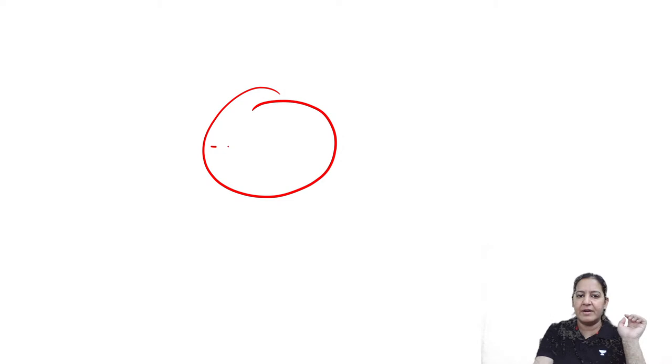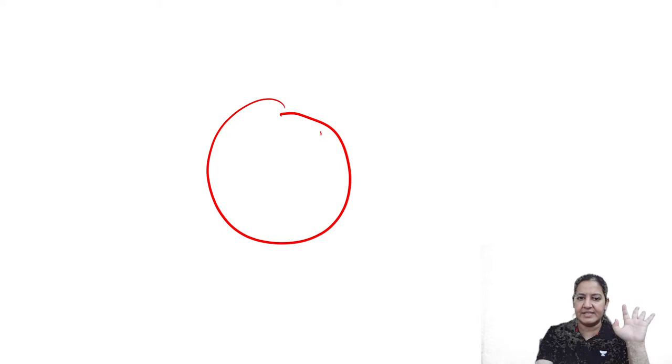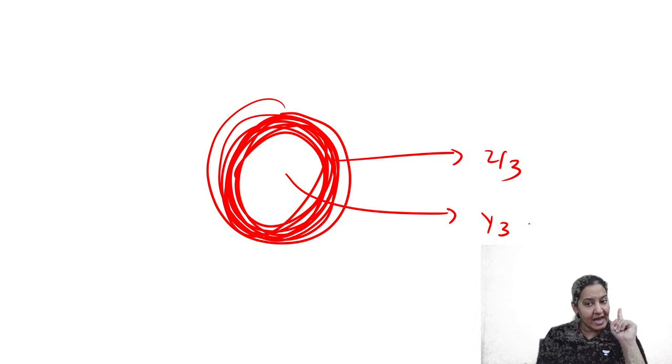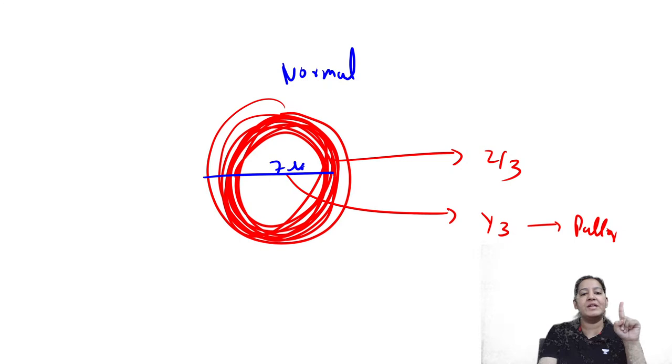And if you talk about the color of a normal RBC, RBCs don't have a nucleus. These are non-nucleated cells. They have hemoglobin at the periphery, not at the center. So the peripheral two-third is colored, but the central one-third is empty. The central one-third is known as central pallor. It is normal. This is a diagram of a normal RBC. In a normal RBC, the diameter is 7 micrometer, and the peripheral two-third is colored, but the central one-third is not colored. It is known as central pallor.